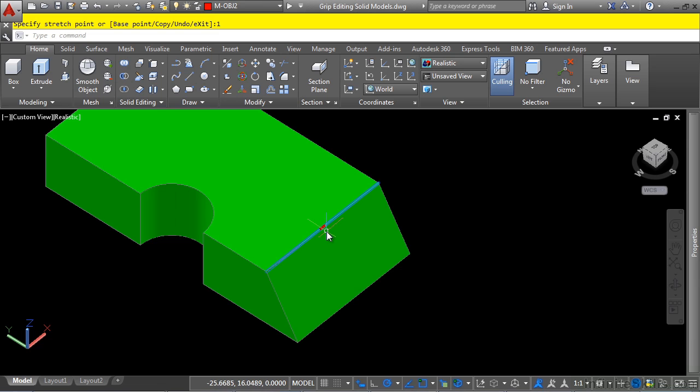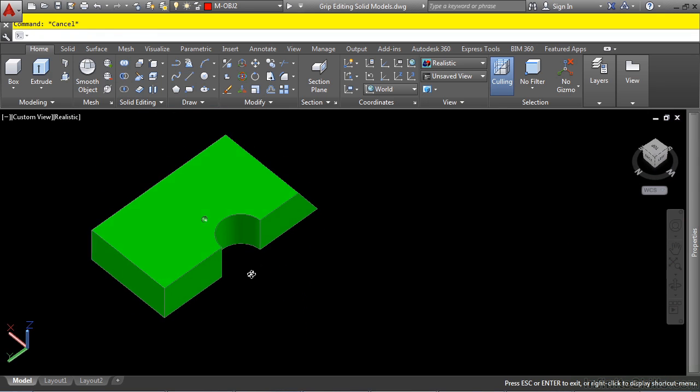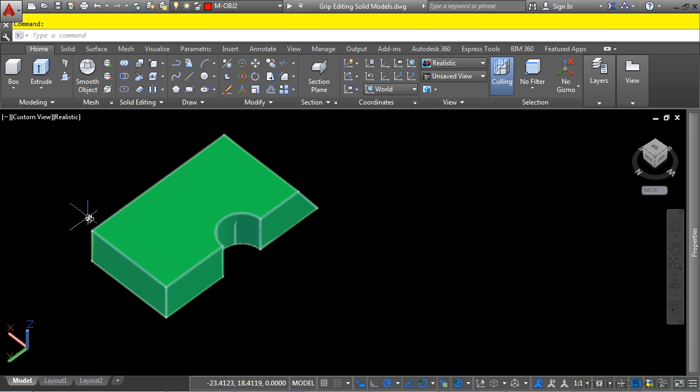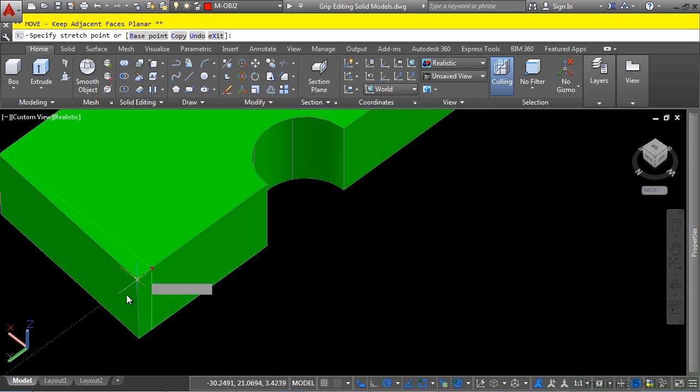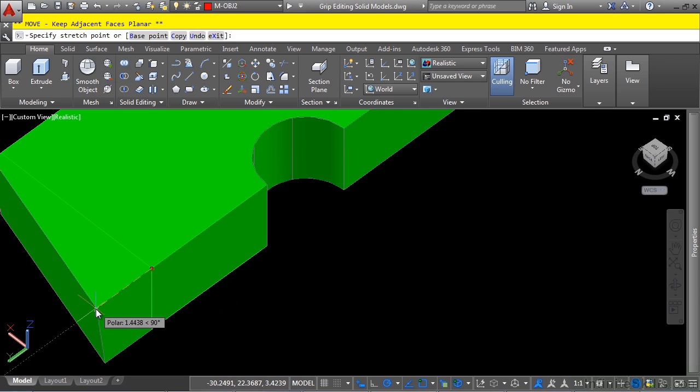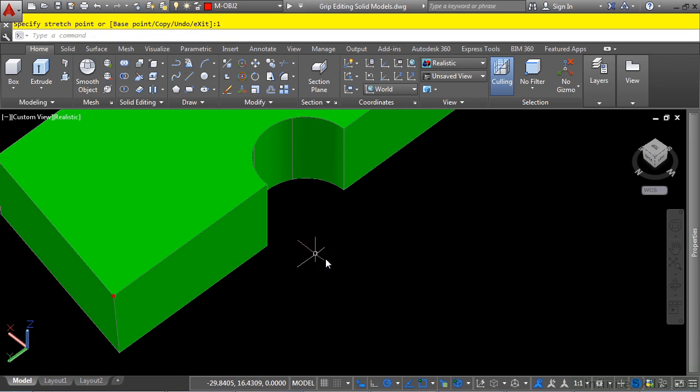Notice that as you hover over the grip, you'll have some additional multifunctional grip menu options that you can use to manipulate the solid edge of that solid model that you select. Do not forget to press Escape to clear your selection set, because if you don't and make another grip edit, it'll actually edit that grip that you've selected as well. Let's select a point over here. If we hold the Control key down and hover over the location where the point is, you notice a different kind of grip. You can then pick that grip, and using polar tracking, let's type in 1, enter, you can manipulate the object in that way as well.